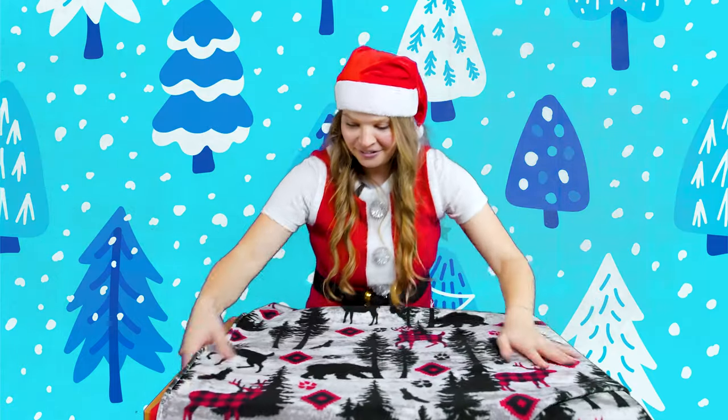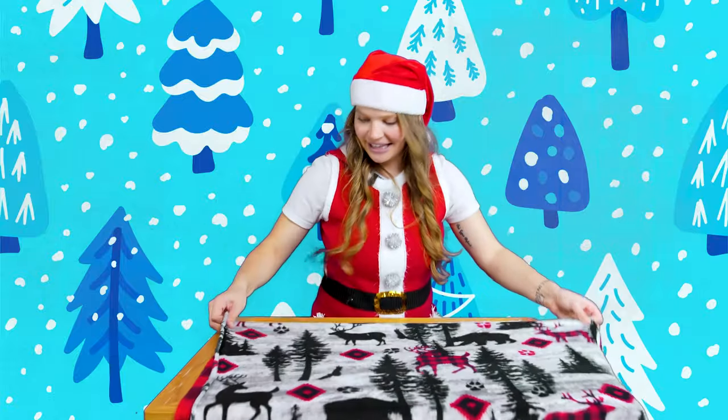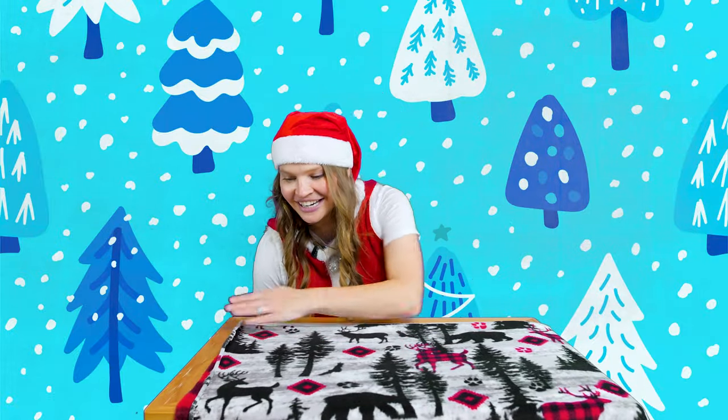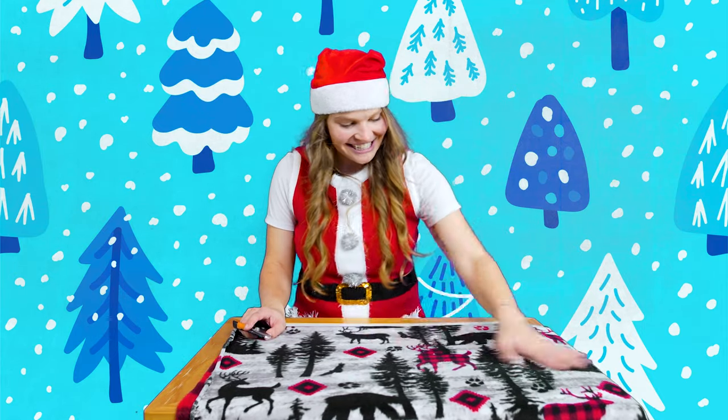All right, I've laid our fleece together and lined them up. And all I'm gonna do is make some cuts on the edges and then tie those together so you don't need a sewing machine or anything else. You can just find the fleece you like and make a fun blanket.